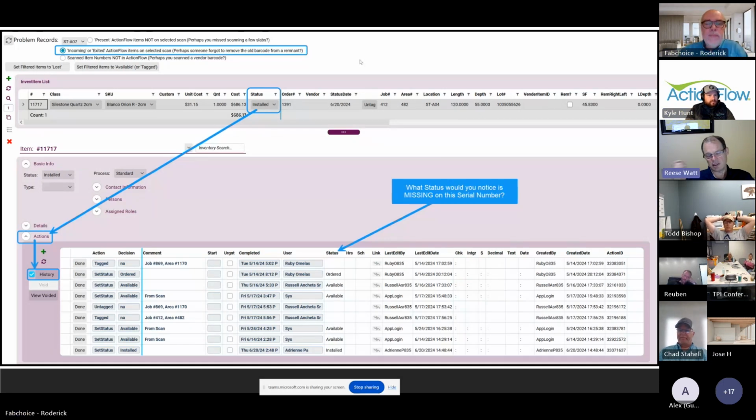Yeah, and just to confirm one point, if the history were clear or the solution were clear, you can update that status right there, right from this screen. So it's not just viewing, you can actually correct the status from here as well. Right. That's editable by anybody who has inventory management permissions.